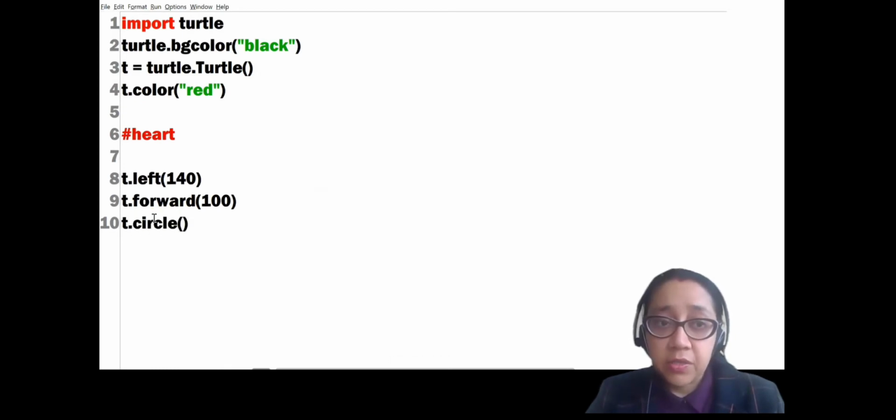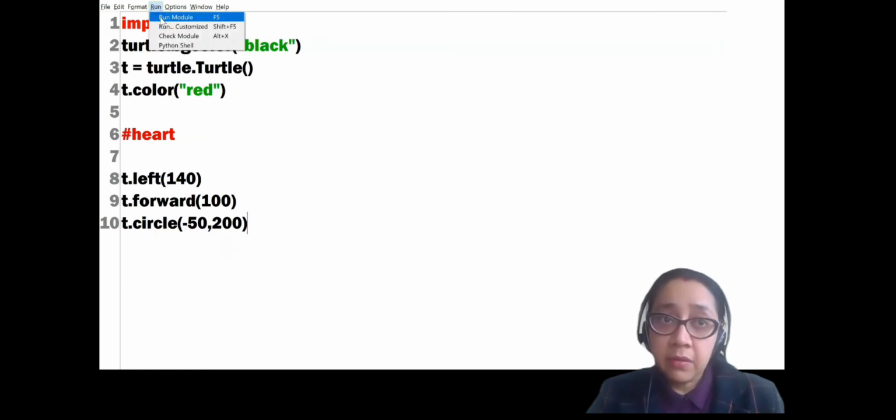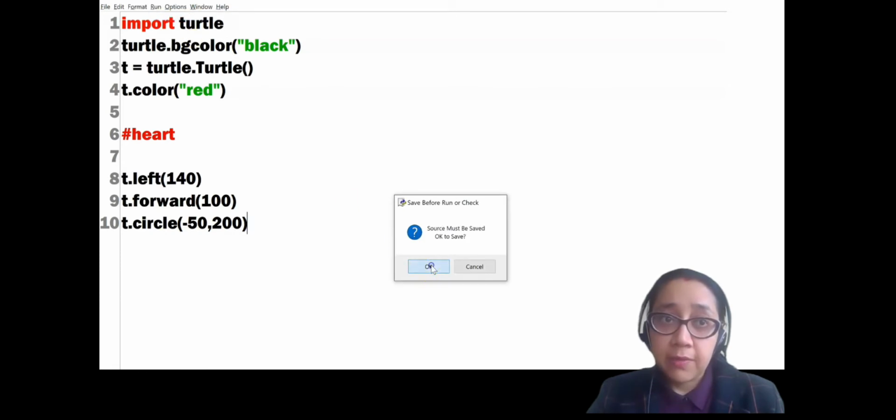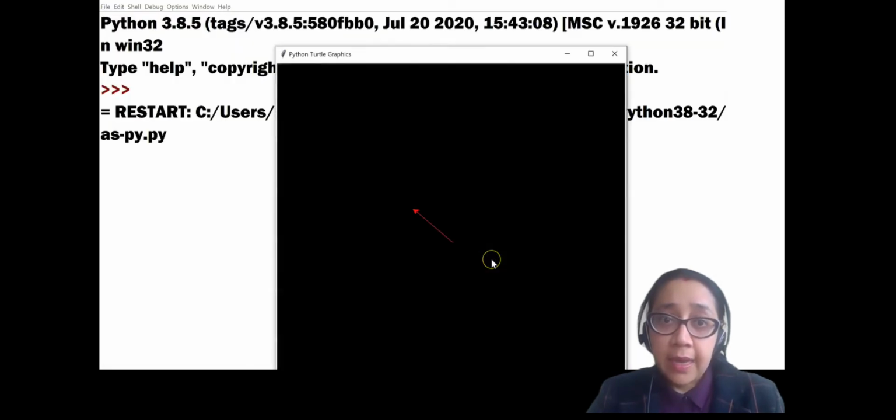So I will write t dot circle and in parenthesis minus 50 comma 200. Minus 50 is the radius and 200 is the central angle of the particular circle. Now I will check with the run module, and I will just click OK and I will check. Yes, it's come.